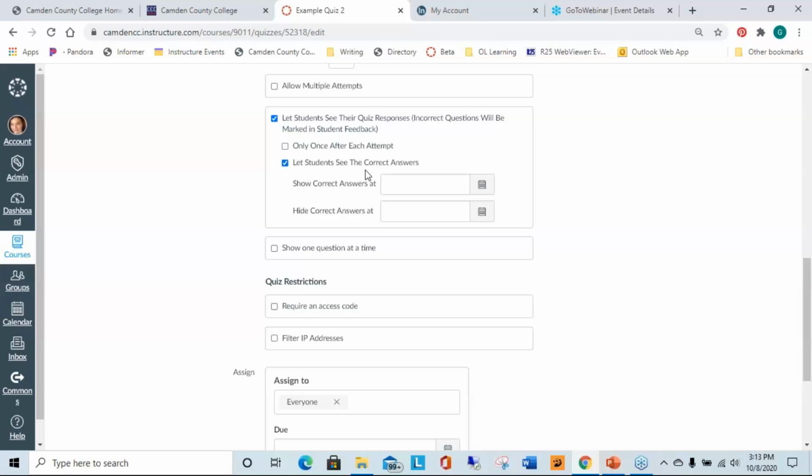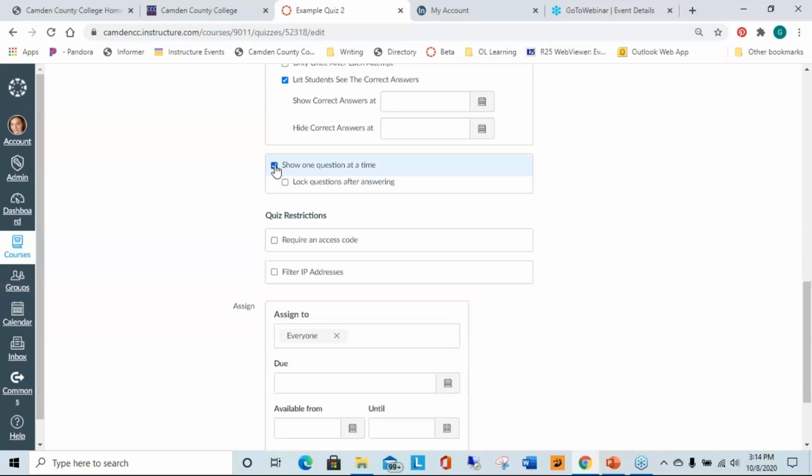the correct answers marked. What's a good idea, I think, is, if you are going to show the correct answers, to have a date that you will allow those answers to be seen. And it would generally be a date after you know everyone is going to have taken the test. And then you can hide those answers again so that students can't keep accessing them after a certain point.